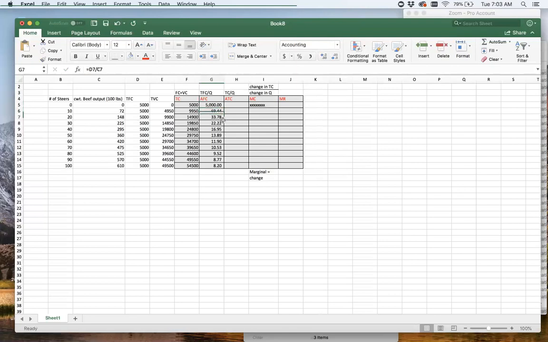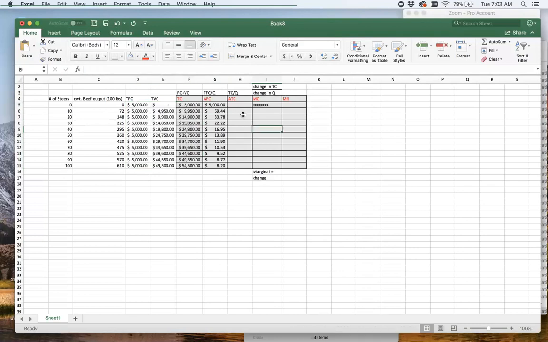But if we produce more, that'll drop down to $33.78. And I should put a dollar value on all of these because these are all dollar values here. And so I should put that formatting on there. Okay, there we go. All right, so just in fixed cost, if we produce very little, it costs us $33.78, but that's better than the $69.44 or better than the $5,000. So from a fixed cost perspective, the more you produce, you can see the cheaper it gets.